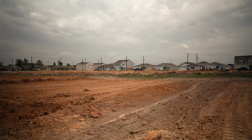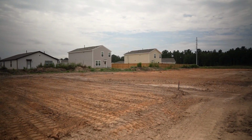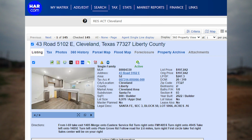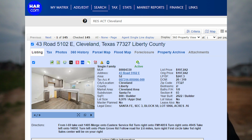So we're going to talk about the listing that has the cheapest price per square foot and the listing that has the highest price per square foot. And they're actually building both of those houses right now. You can actually see behind me, there's not only a small lot, so there's a small lot in front of us. Now the small lots right in front of us are for the tiny houses. Now I'm going to throw up that listing on the screen real quick. You guys can see that the tiny houses, like I've been telling you, essentially has the worst price per square foot. Now the tiny house is sitting at 800 square feet, but that's $247, you guys, per square foot.